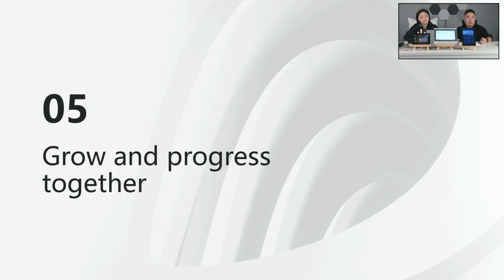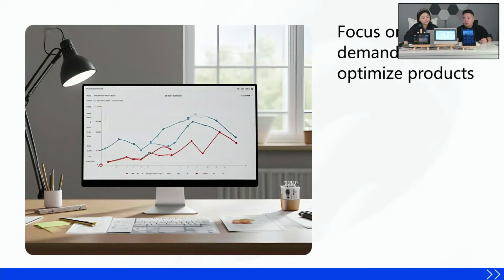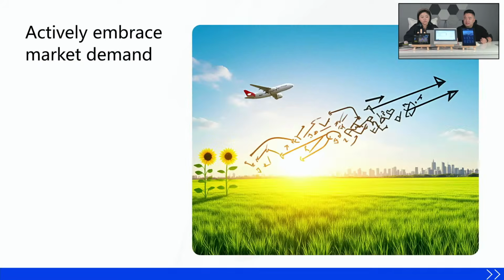We assess which market demand can help us optimize our product, and then we invest heavily in R&D and technology. Our final purpose is to make our products perfect.